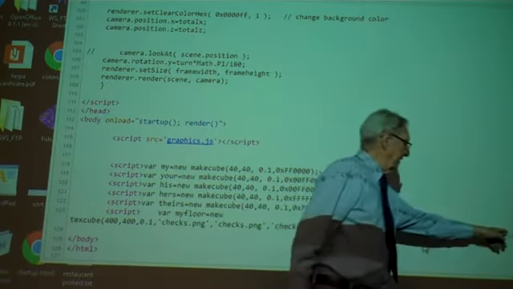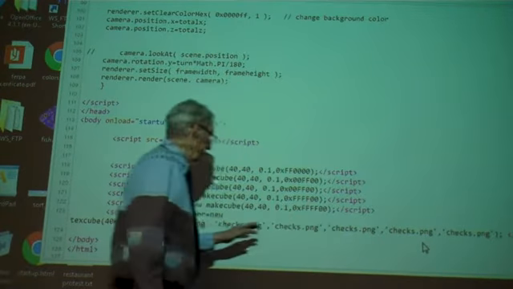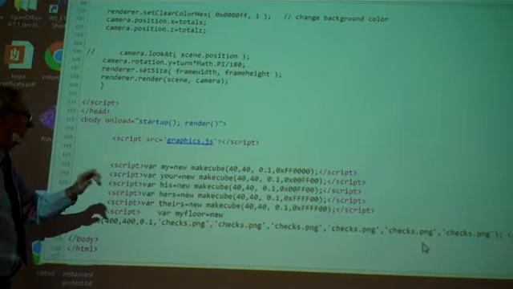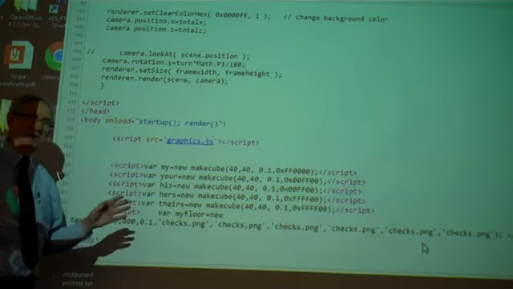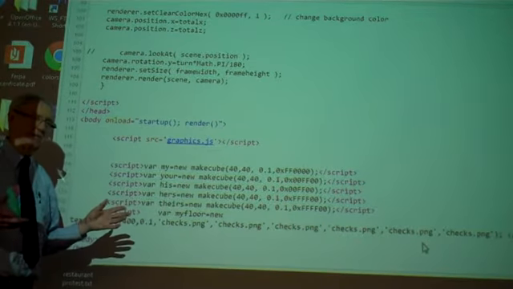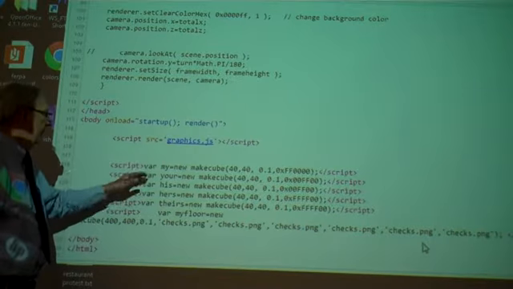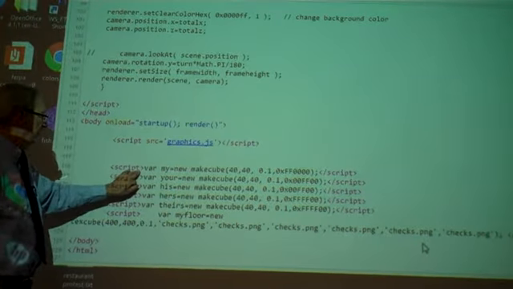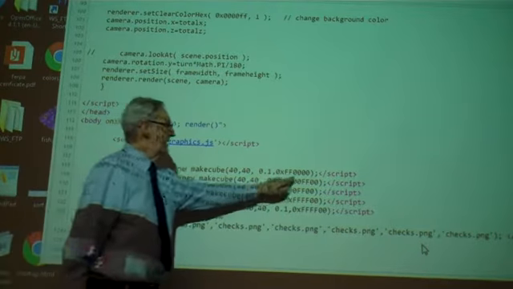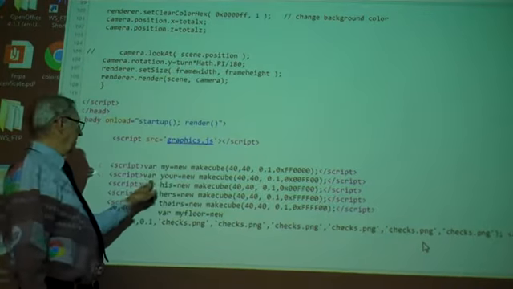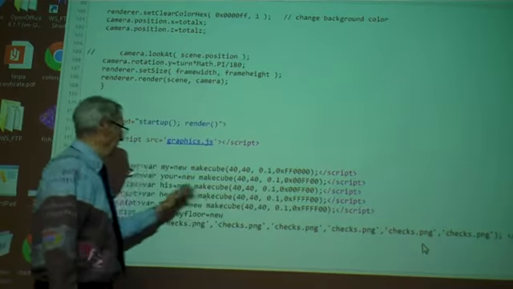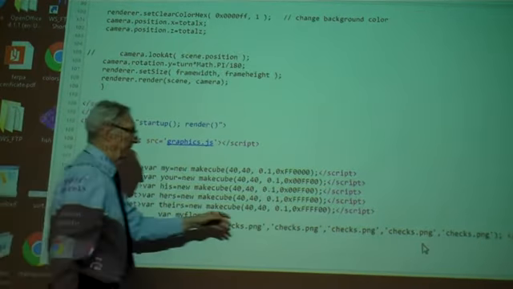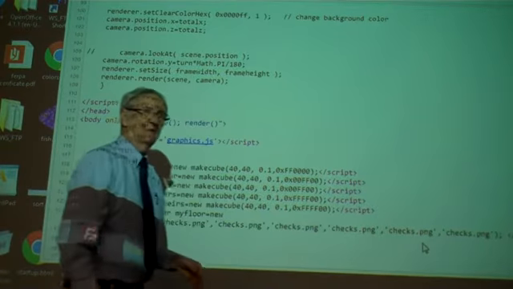Slash script. It says script and slash script around each one of these things. Okay, around each one of these things. Now, you can, if you want to do this, but it's only risky because you're typing stuff, or if you want to pull one of these things out. Basically, what you could do is just get script right here, variable blah blah blah blah blah semicolon, and then you can just write variable blah blah blah blah blah semicolon. In other words, you can get rid of all these scripts here. All these scripts could be gone except for the very last slash script. That's the only one you really need.